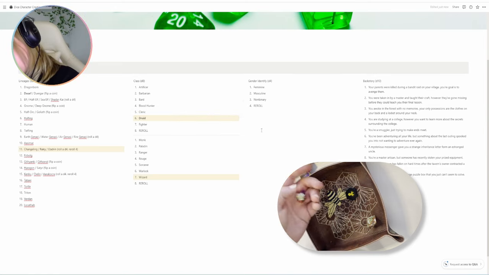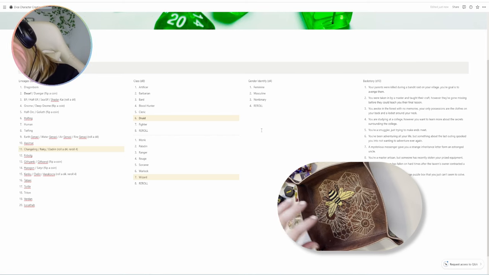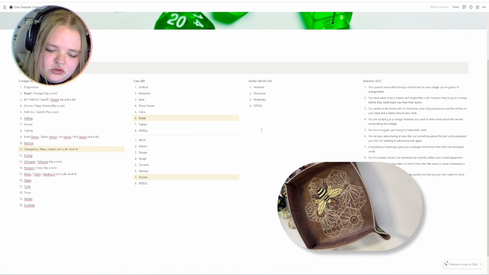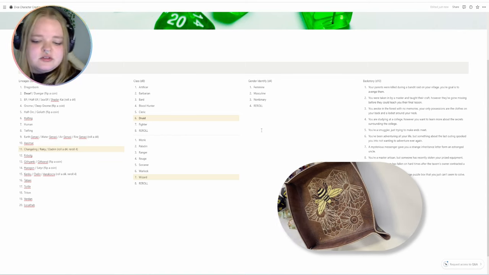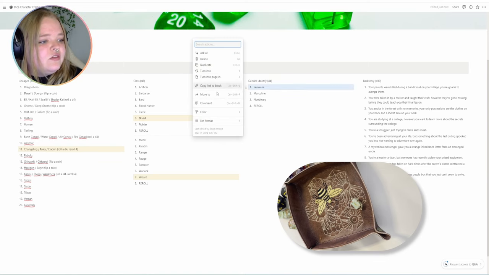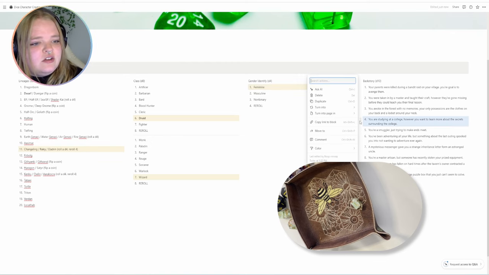So for our gender identity, we're gonna roll a d4, re-roll the 4, and 1, 2, and 3 are our gender identities. So let me find my 4 again. We got a 1, so we will be feminine. Cute little feminine druid fairy.